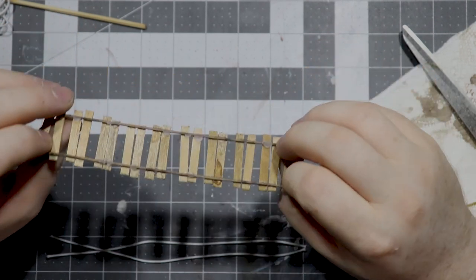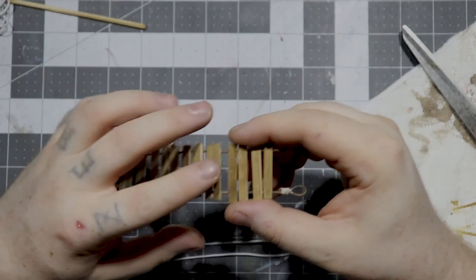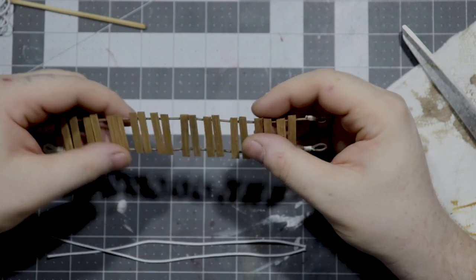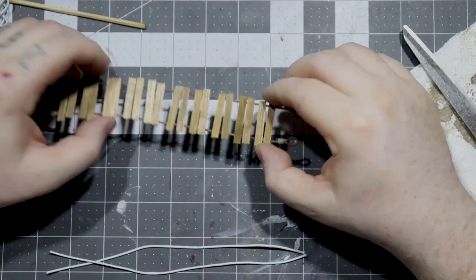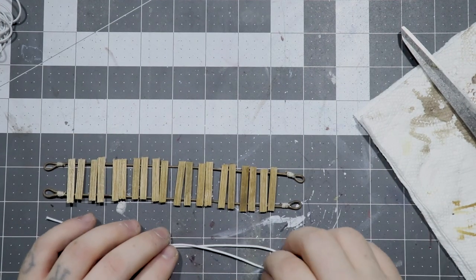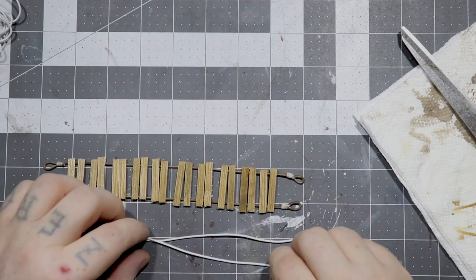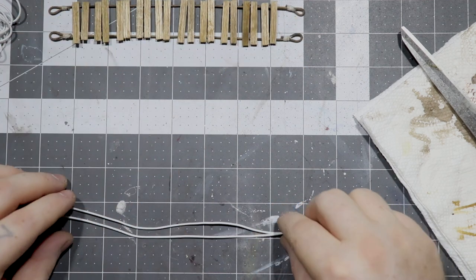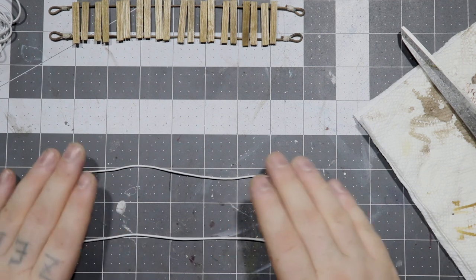I'm gonna try to do something similar with this. This one's actually coming apart a little bit, and this was made with coffee stirrers as opposed to balsa wood. I'm gonna try to achieve a similar effect to this with the whipping and everything like that on the ends. So I had a couple of things that I want to try here. Obviously, first of all, it's gonna be shorter, but only by just a little bit. I had originally measured out 12 inches, and I was like, oh yeah, 12 inches, that'll be good, and we'll round up and we'll do a lot of wrapping, and I don't want that. That's a little bit too much work now that I'm thinking about it.